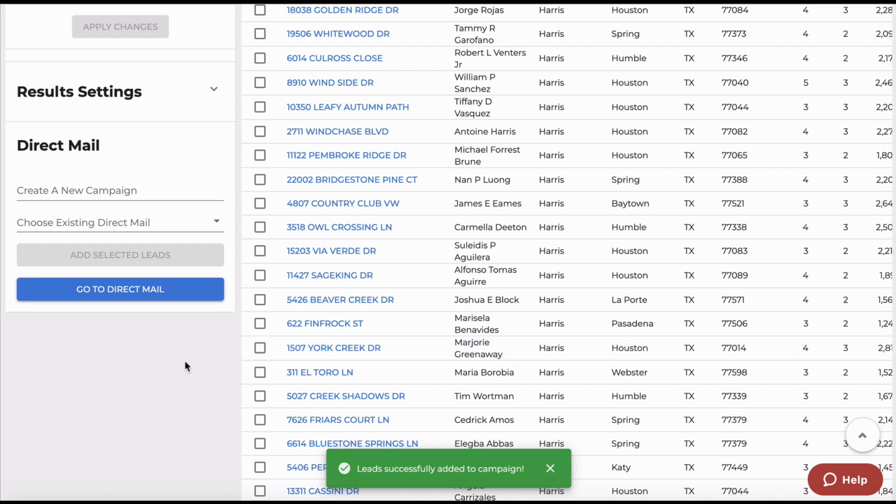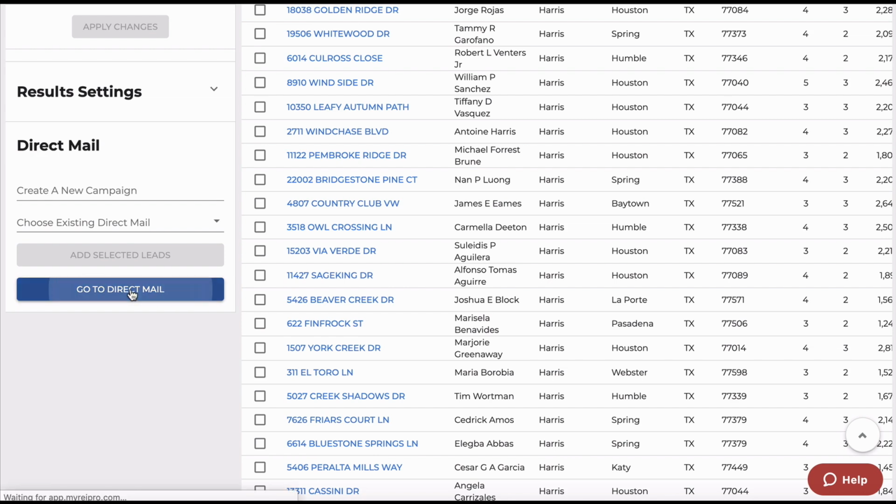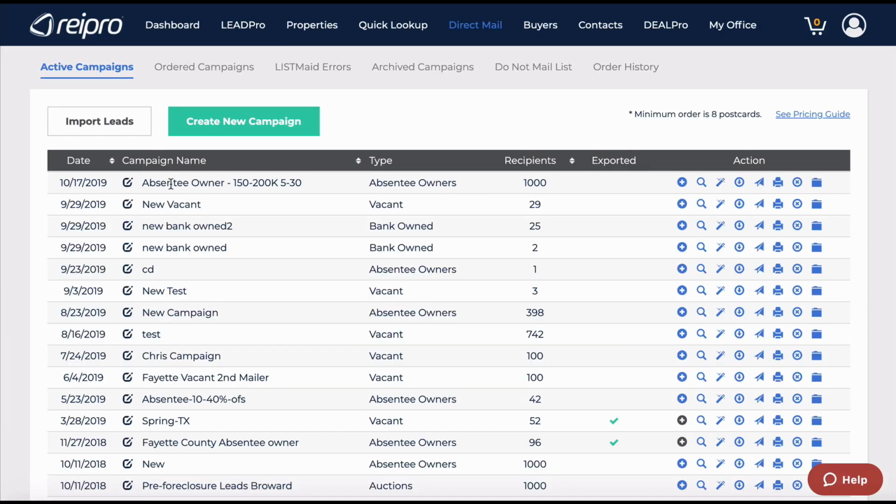So once that's done, you're going to see a little button right here. And now we can actually, I'm going to get rid of that. We could go to our direct mail and you're going to see that right here at the top. Now, you do have a couple of options, and let me just give you some general tips here. Do I send letters? Do I send postcards? Well, let me give you a big general tip. If you have high volume, so in this particular case, we have 1,000, I like to do postcards. If you're going to have low volume, then maybe you send letters.